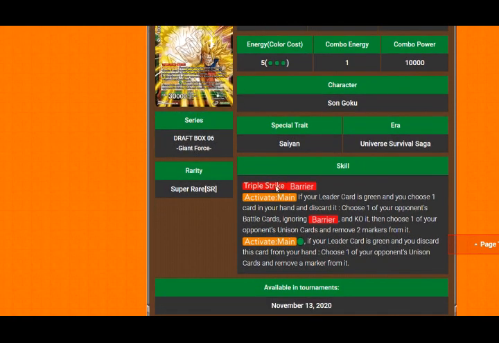Anyway. So SR, Triple Strike, Barrier, activate main. If your leader card is green and you choose one card in your hand and discard it, choose one of your opponent's battle cards, ignoring Barrier, and KO it. Then choose one of your opponent's units and cards and remove 2 markers from it. Not up to, choose one. Activate main. Pay a green. If your leader card is green and you discard this card from your hand, choose one of your opponent's units and cards and remove a marker from it.